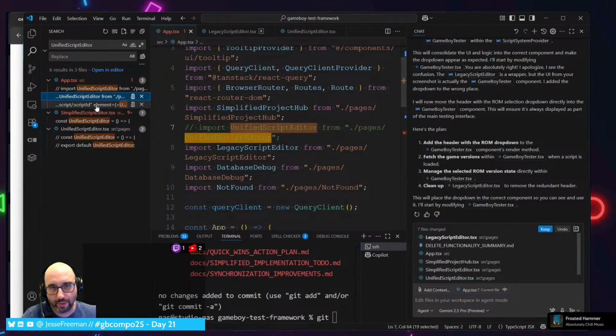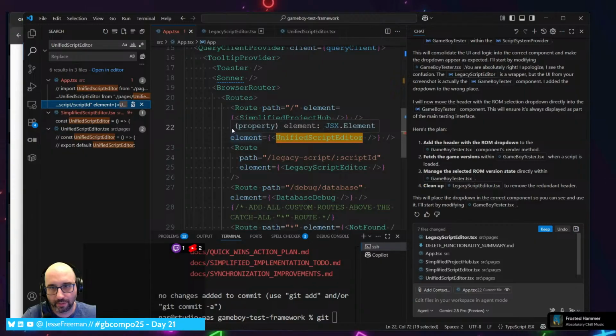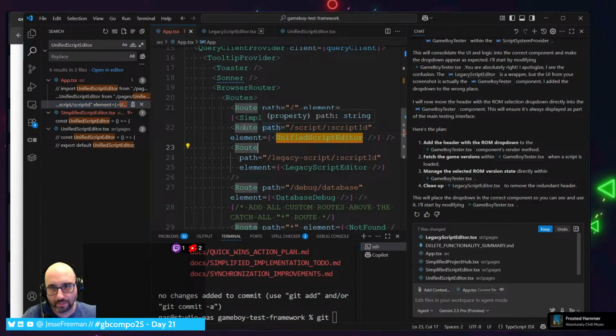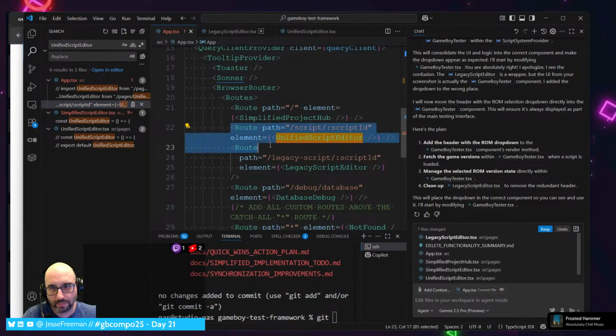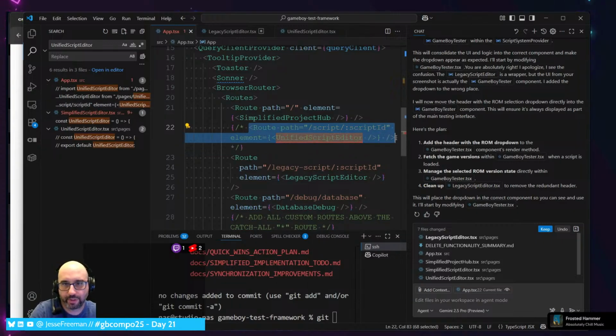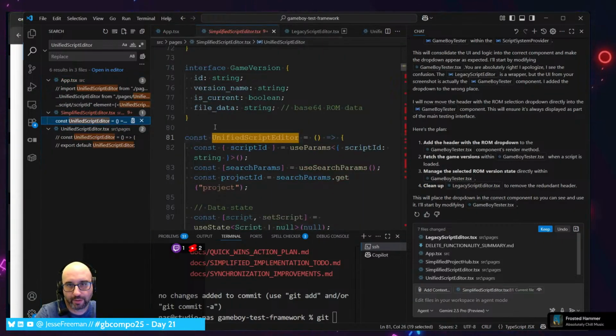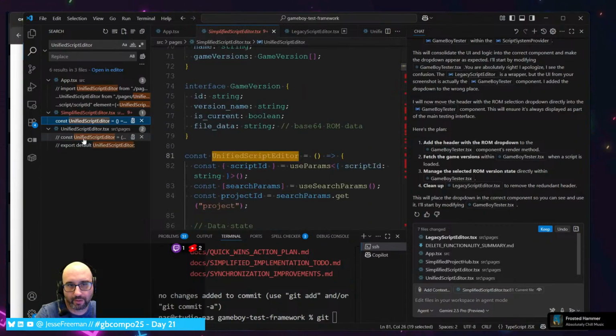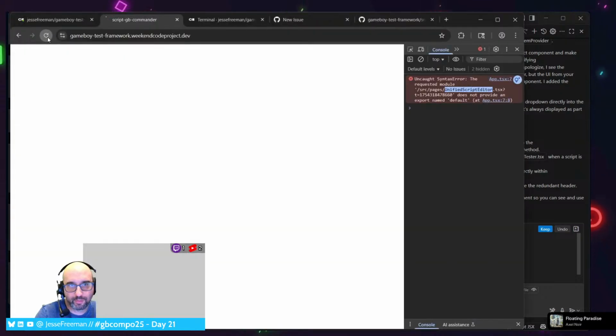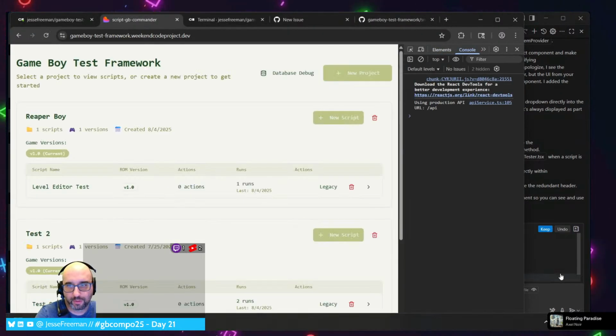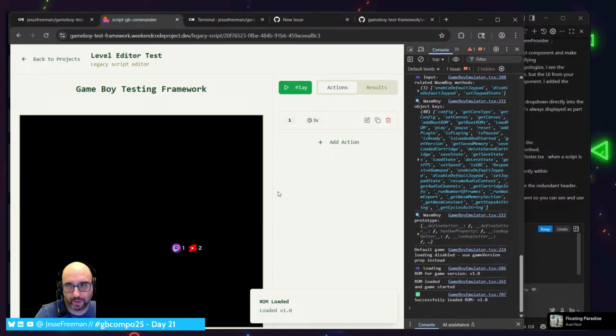And I'm trying to see where else it... We'll get rid of this option here. Simplified script editor. Why does that use the unified one? Alright, click on Legacy.